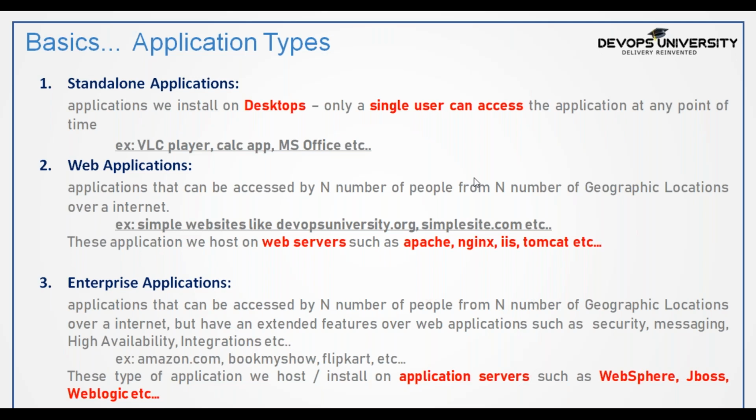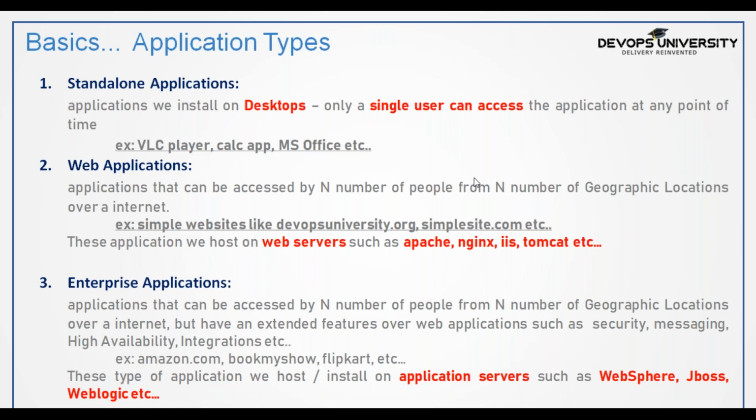Along with that, it also does messaging, meaning whenever you order something, it also sends a notification to your mail or maybe a mobile message. These are all called messaging services, which are used by your applications, which are not done by general websites. When I reach google.com, it never sends me a message saying thank you for visiting Google, right? It's not going to do it. There are simple websites and there are enterprise applications, we call it. Enterprise applications provide some set of things accordingly, right? Now this is what it is, team.